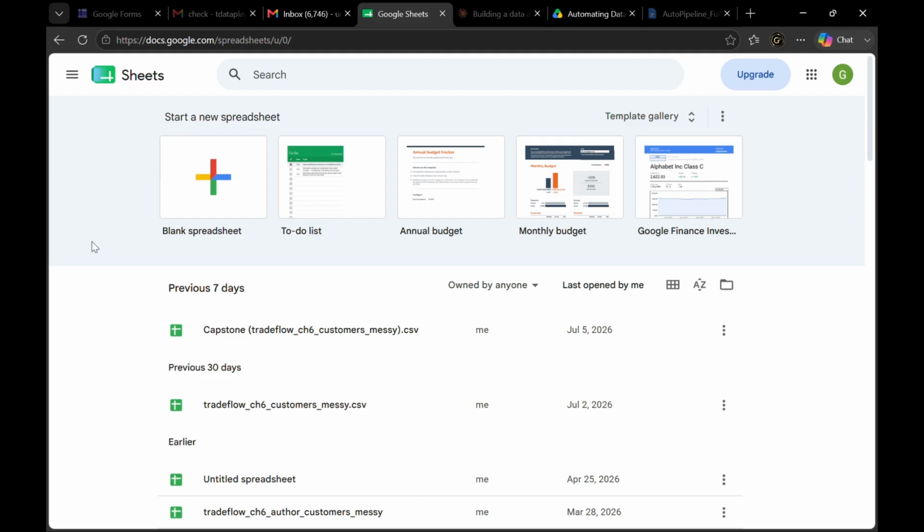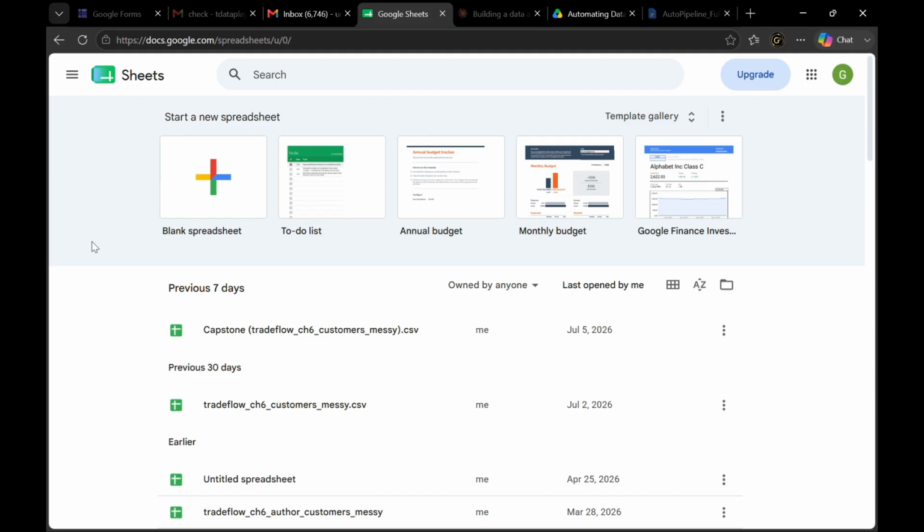We are going to design the cleaning logic before a single response even comes in, so that the moment someone submits a form, their data automatically gets cleaned, gets calculated, and is shown on a dashboard automatically. So there's not going to be any manual cleaning, no copy pasting, no waiting. It's like we are trying to bypass the whole data cleaning process, which is actually going to save a lot of time, because a lot of analysts spend about 60% to 70% of their time trying to clean data. So we are trying to eliminate that phase now.